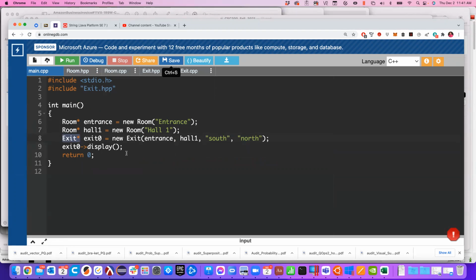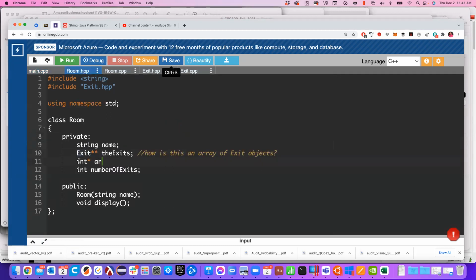Objects in C++ are stored as memory addresses, and we need something that knows how to hold a memory address, specifically an address that points to, in this case, an exit. So the type of value that I'm storing is an exit pointer. That is the memory address of an exit. So my collection type here would be an array of exit pointers. That's the kind of animal that I'm building here.